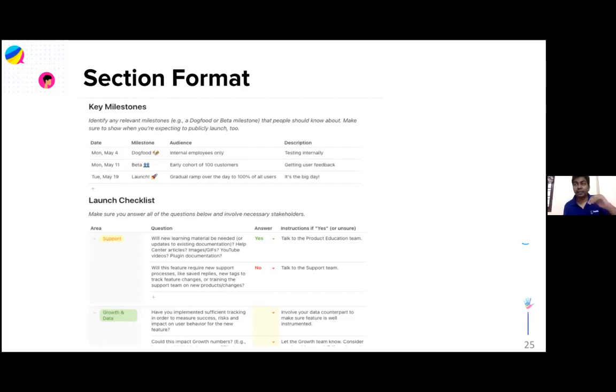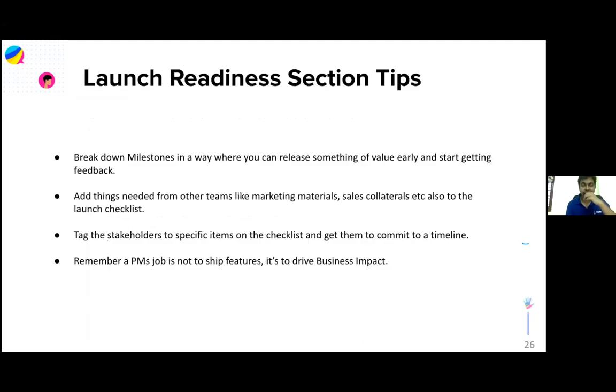You want to make sure everybody is aligned on this from day one, which is like, let's say you're starting to build a feature today, you go to your support team and tell them, sometime in May, I'm going to release this feature. What will it take for the support team to be ready? By when do you think the support team can be ready? So it's not a surprise or a shock for them. They are also ready that by May, I'm going to get this, and I need to be ready. So make sure your checklist defines that very well.